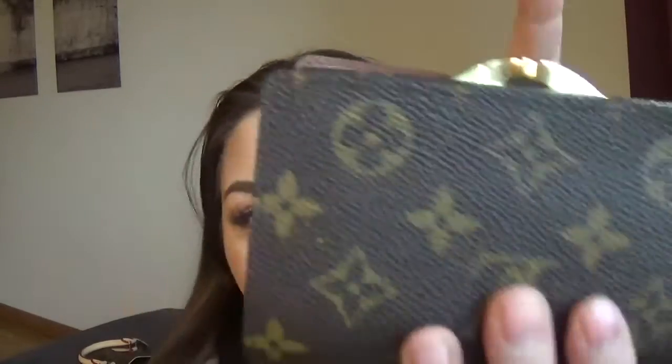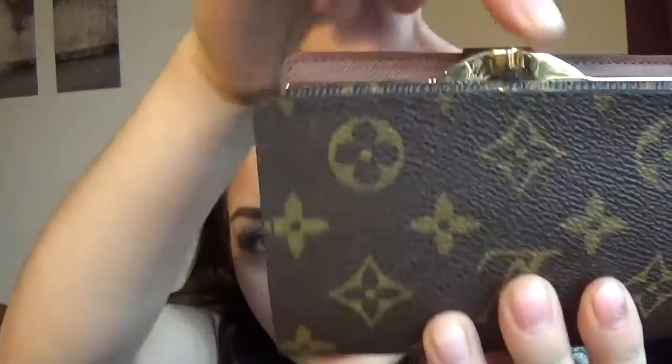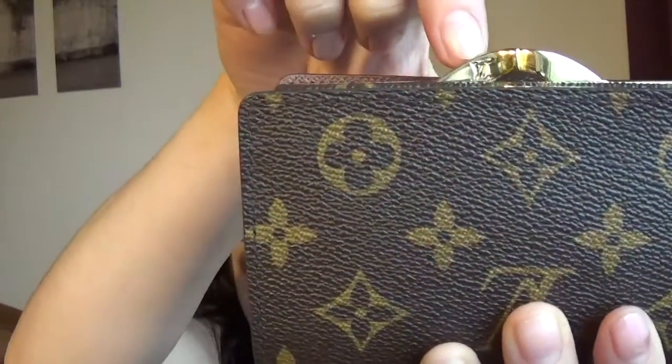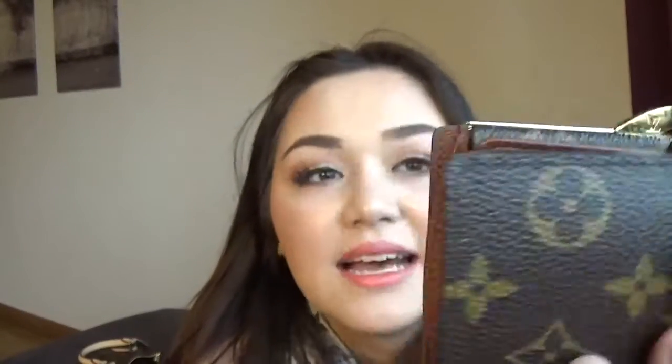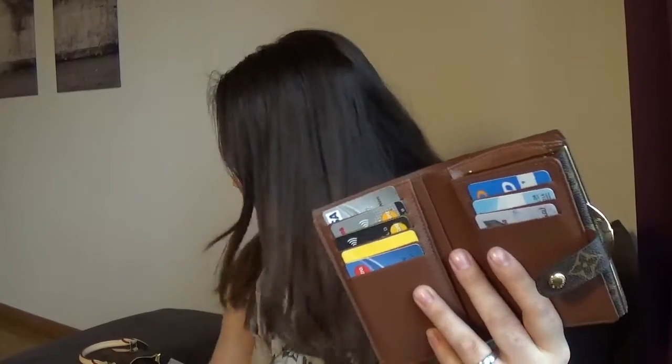Now, on this clip it's embossed and engraved with Louis Vuitton on both sides — on the opposing sides, of course. If you're looking into buying this piece, the only downside I would say is the card space. I'm a person who loves carrying cards — I sign up for every membership if it gets me a discount or a reward. So I only keep the necessities and keep the rest in my Empreinte Clé, which is also handy.